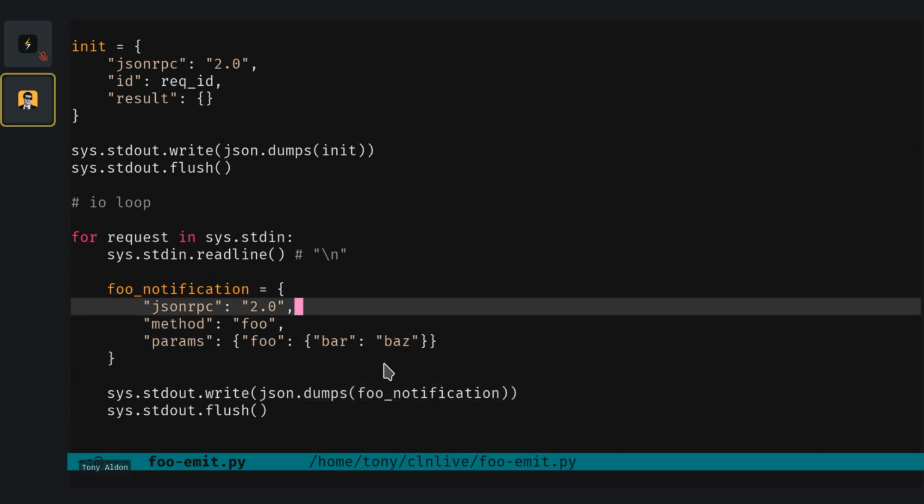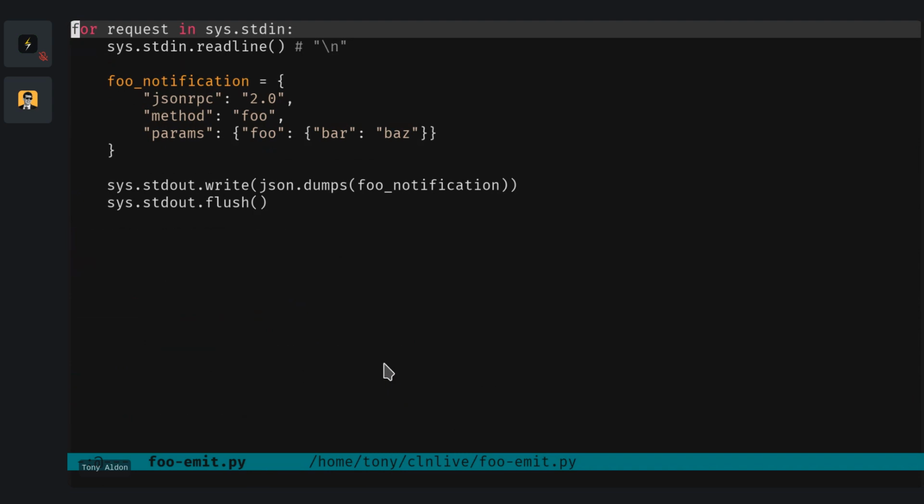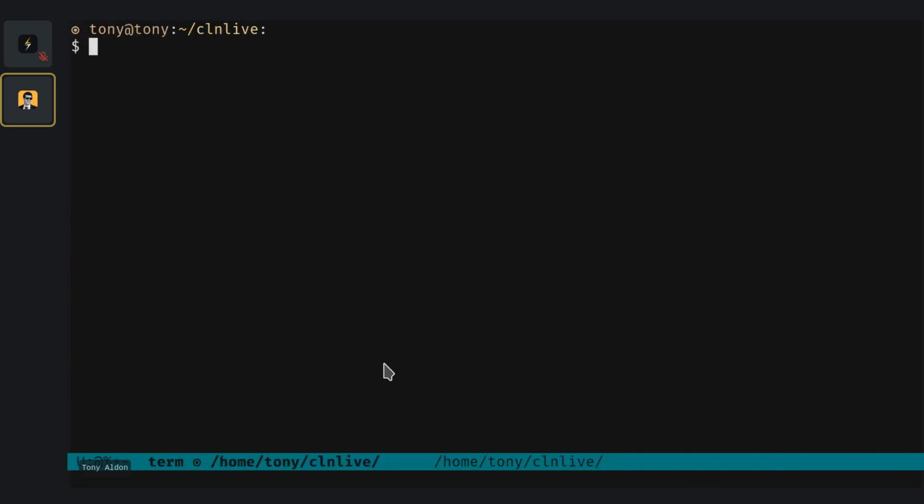What we're doing works, but there is not an error, but there's something missing that we're going to see after. I prefer to make it run and see what happens. So we start the plugin. We are going to emit with the command foo emit, and then normally, as the plugin foo subscribe subscribes to the custom notification foo, it should have received that notification and written it in the file.